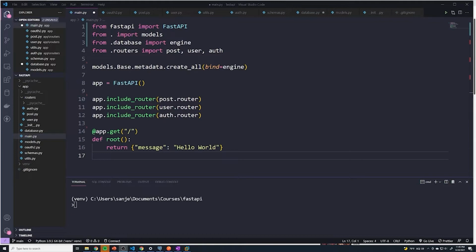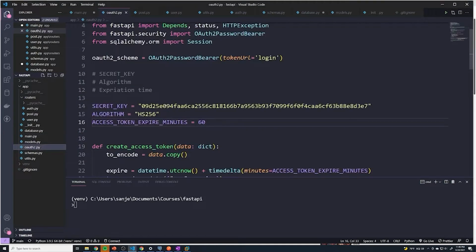And on top of that, it's important to understand that when you read an environment variable, it's always going to come out as a string, which is fine, but it just means that you have to do all of the validation in code. So if you're setting an environment variable for your access token expire minutes, right? We needed this to be an int, not a string. But when we read the environment variable, it's going to come out as a string. So we have to convert this to an integer.